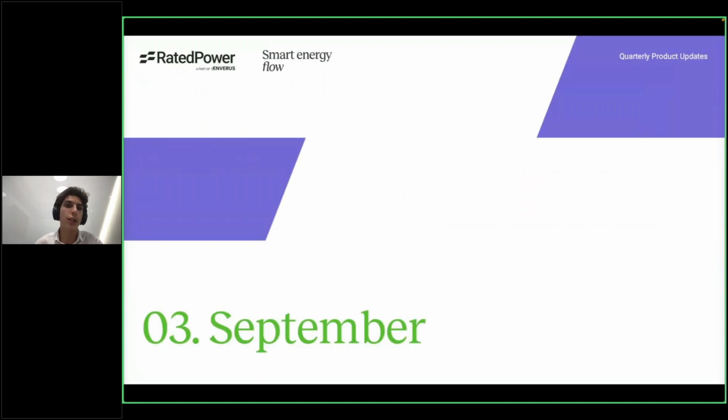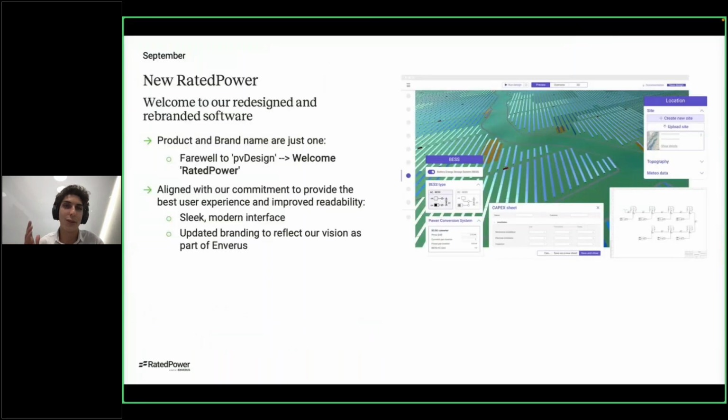Let's go with September. September's been the busiest month with a few releases. So yeah, the first that may have caught your eye is the new RatedPower with our new redesign of the software. And yeah, just please let me know if you like it in the question section because we're really excited about it.